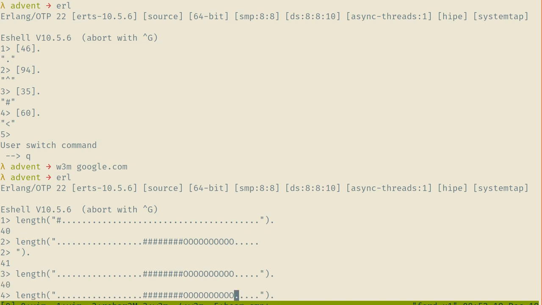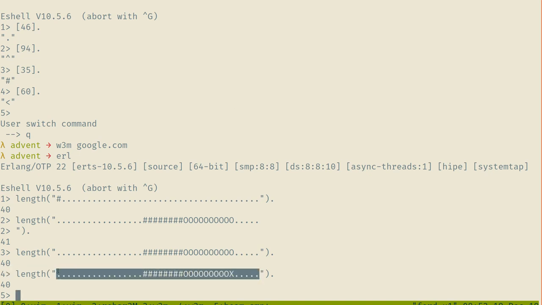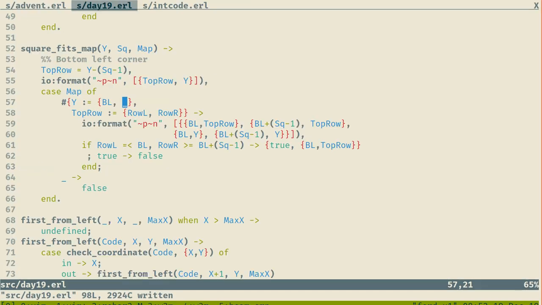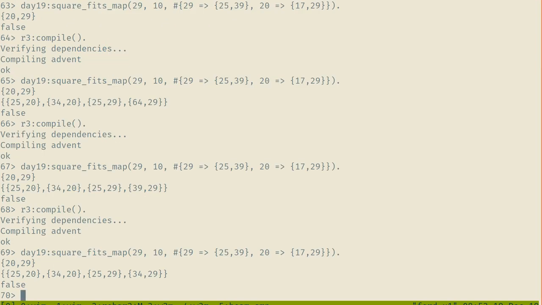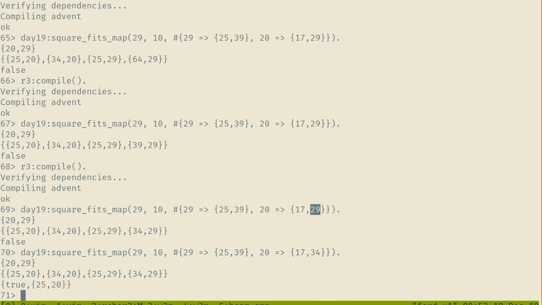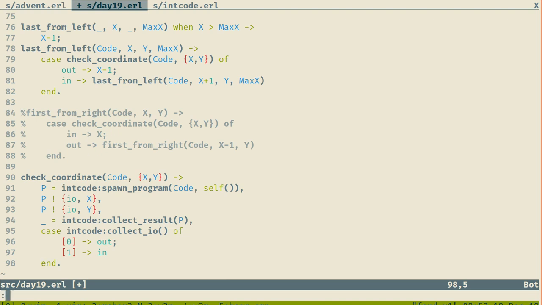That should be it. So the thing I want to have is the x value should be at... What the hell? I have faster than this stupid shell. The only thing I wanted is the quick counter that I get, for example, here in Vim. That tells me that this is actually on the 35th value. Oh, it starts at 1, though. So this is 34, properly accounted. And that's fine, 34 is expected there for my top right and for my bottom there. And those aren't boundary. Why am I setting 29 here? True, 2520. Okay, so that should work. It was probably just a pattern that was wrong in all my things.